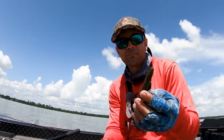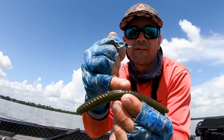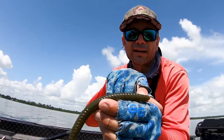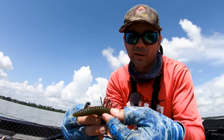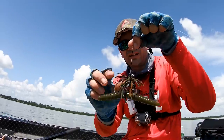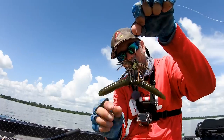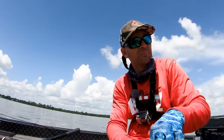So, like I said, I got an obese. This is green pumpkin. And here's what you're going to do. You're going to find there's a little hook guide indentation. Find the back of it. The reason you know it's the back is it comes to a point right there. And I'm just going to take my jig and aim for the back of that thing and just slide it all the way through. And like I said, it's super simple. You see how it kind of balances on there. You get that wacky jig presentation, nice and jittery.